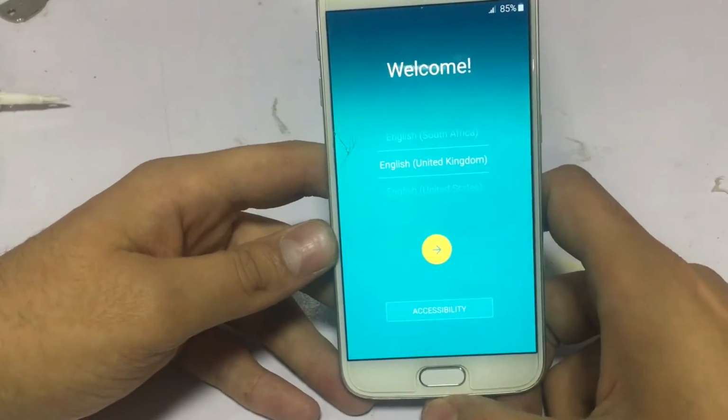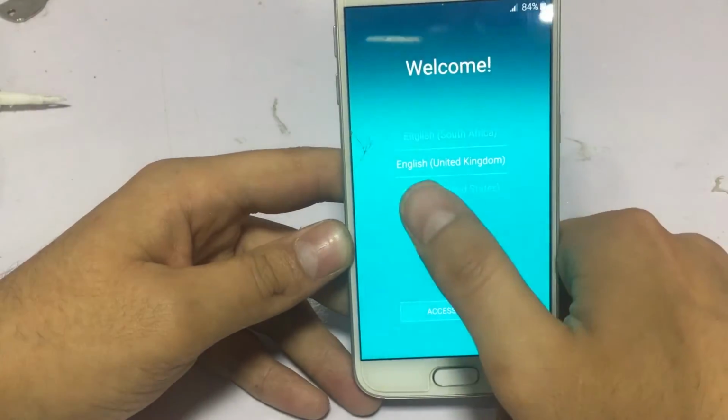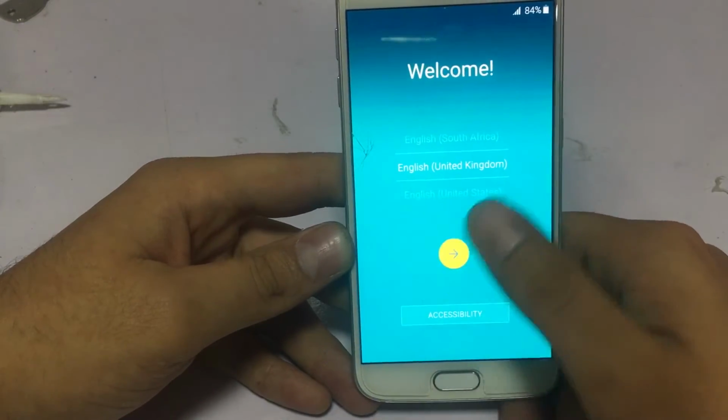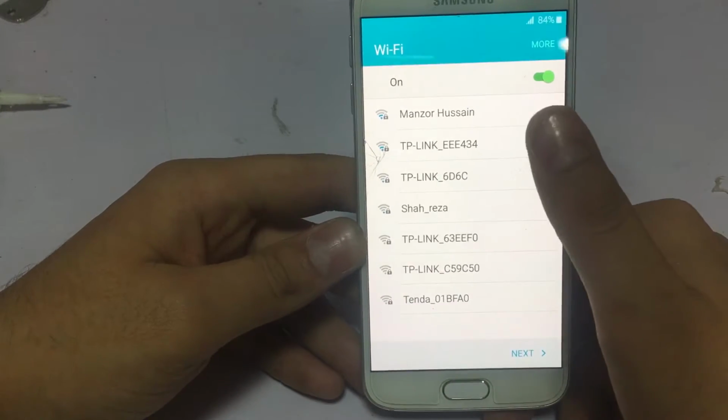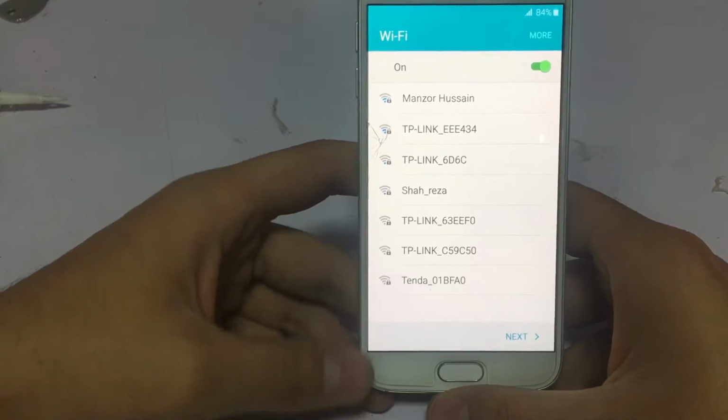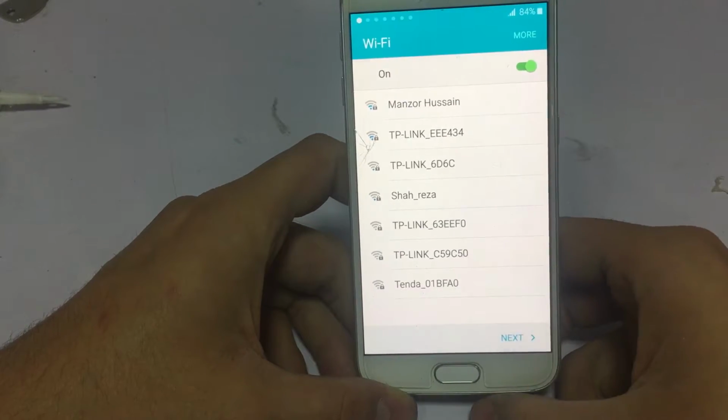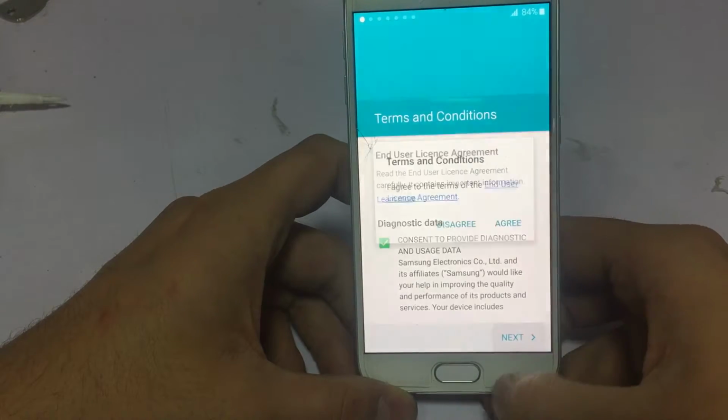Here you go. I select the language, go forward, use any Wi-Fi that you want to connect to. Next.